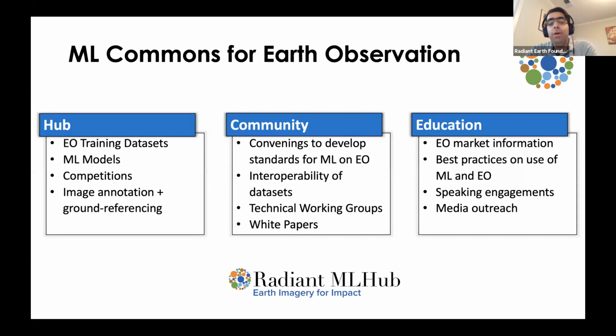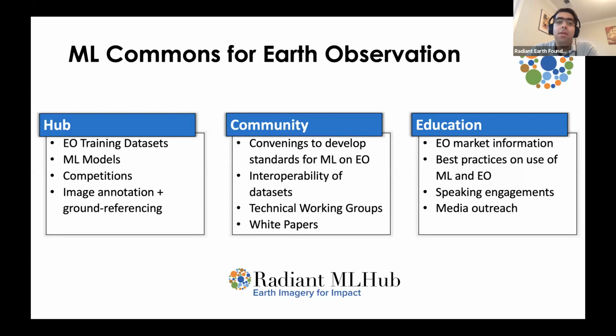The second pillar of work is the community. The event that we are doing today is part of that. Convenings around developing standards and best practices for these techniques, working on interoperability of data sets, technical working groups, and white papers are all part of the community effort.